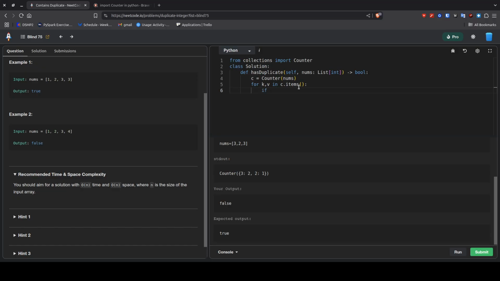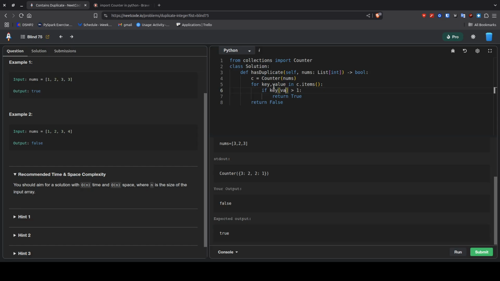So if v is greater than 1, we return true, so it does contain a duplicate. Else we return false. So here what we are checking is the key's value, let me make it more clear, the value and key.